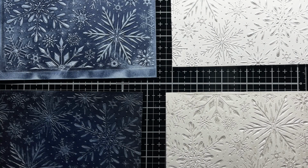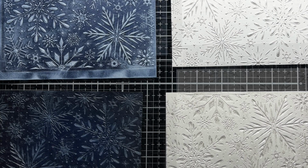And here are my 4 panels. On the top left, you have the frosted panel with the white pigment ink on the raised edge. On the top right, you have the white panel with the silver pigment ink on the raised edge. On the bottom left, you have the white pigment ink embossed into the dark blue cardstock, and on the bottom right, you have the silver pigment ink embossed into the shimmery white panel.